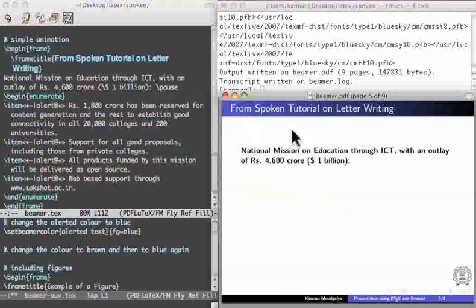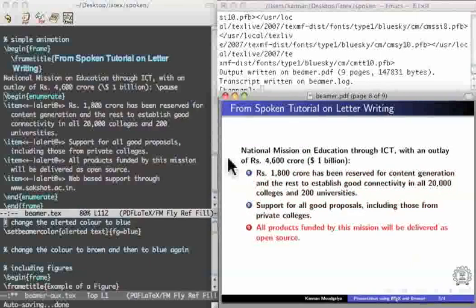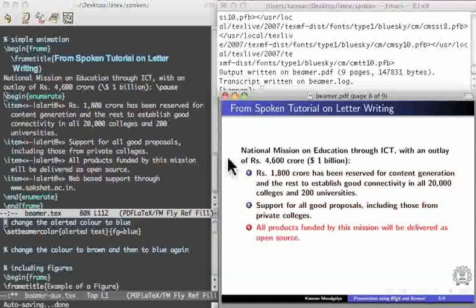Let's see what this does. See here I have put a command called pause. So the moment I put the command pause, it stops there. Now the begin enumerate starts. So let me just go forward, page down, next page, next page, next page. As I go down, you see that the latest information is in red. All others are in the default color, namely black. Alright, I have come to the end of the document. So this is one easy way to create animation where you want to present information a little at a time.